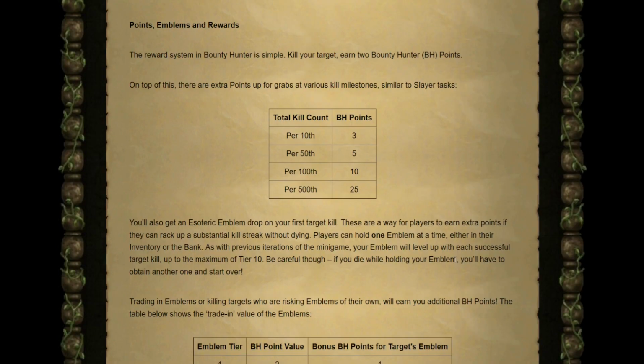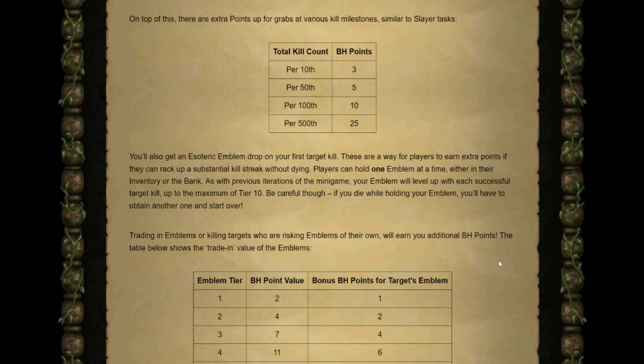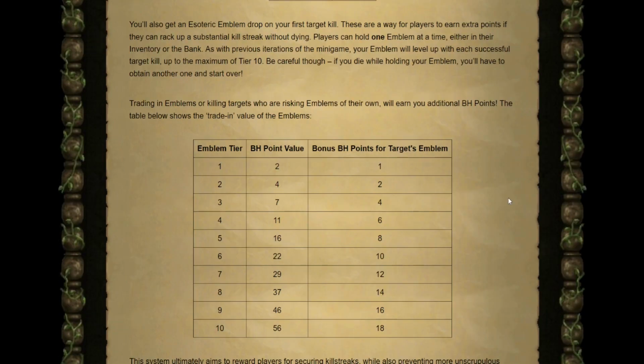Upon your first target kill, you'll get an esoteric emblem drop. And keeping this emblem in your inventory without dying will allow you to stack up a kill streak and earn potential bonus points. You can only ever hold 1 emblem at a time, and this counts whether it's in your inventory or in your bank. And with every successful target kill, your emblem will upgrade 1 tier to a maximum of 10 tiers. Trading in your emblems or killing targets who are risking their emblems on their own will earn you additional bounty hunter points based on the table down below.